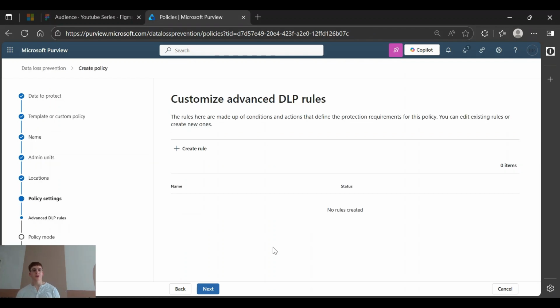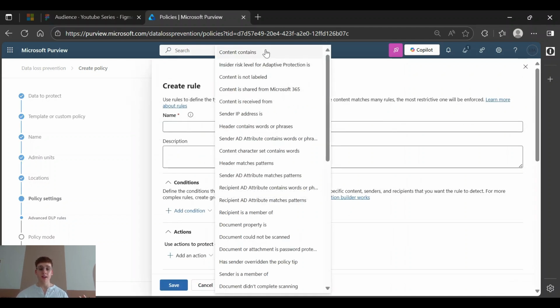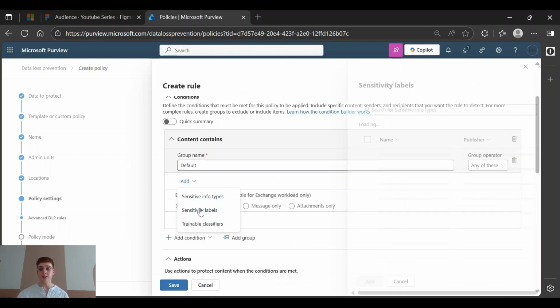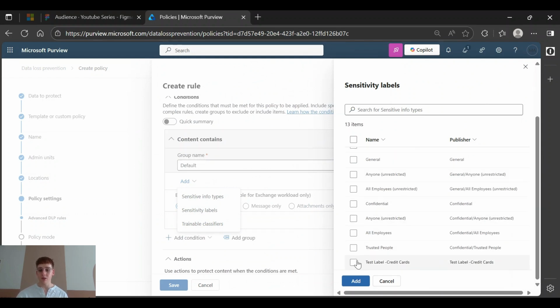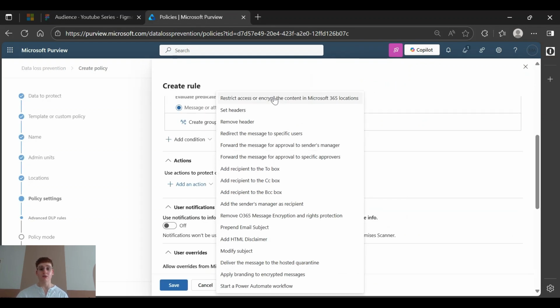All right, guys, so we are in our data loss prevention section, and again, not to drag on, I just want to show everyone really quickly how we can take what we've done from labeling and feed it into our DLP. Going back to what I said before, they can be done individually, but they work best together. If we make a quick rule here, I'm only going to focus on the conditions. We go to add our conditions and content contains. We're going to ignore our SITs and our trainables, and look at our sensitivity labels. We'll see the label that we have here. If we go down to the bottom, we have our test label. We choose credit cards.